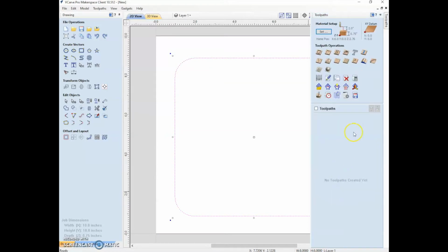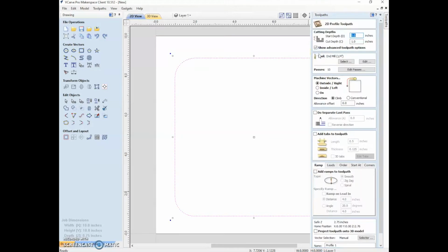All right, so we're going to click OK here, and now we're going to click on Profile, and we can go through these bits and pieces. So the start depth is 0 because our material is flat. We haven't already cut down material. And cut depth, we're going all the way through. So in this case, we are going to 0.75 inches because that's how thick our material is. And now we can choose our end mill.